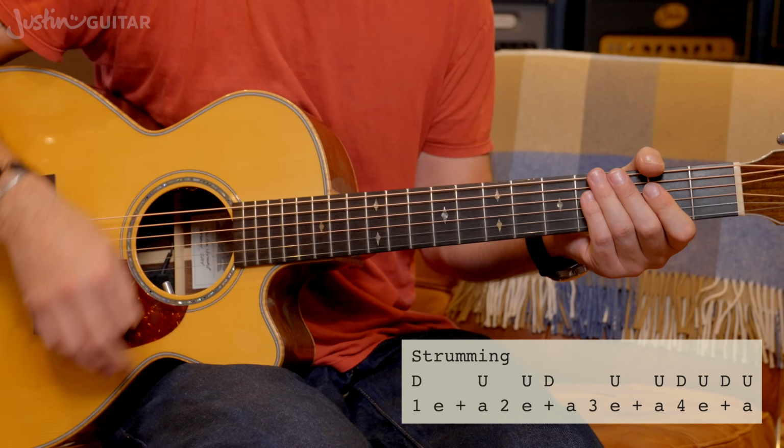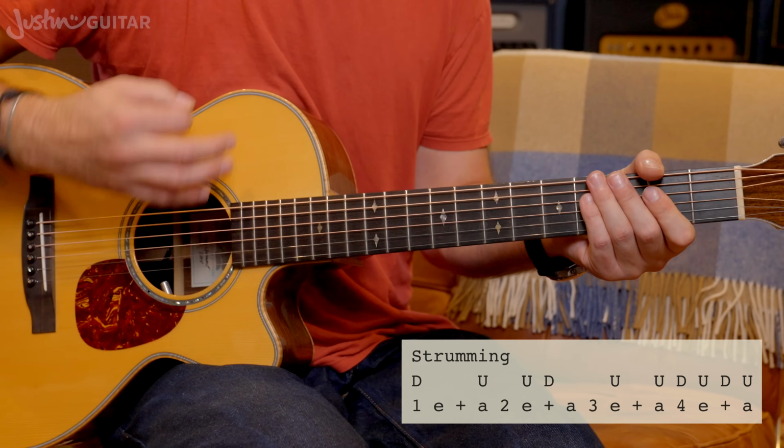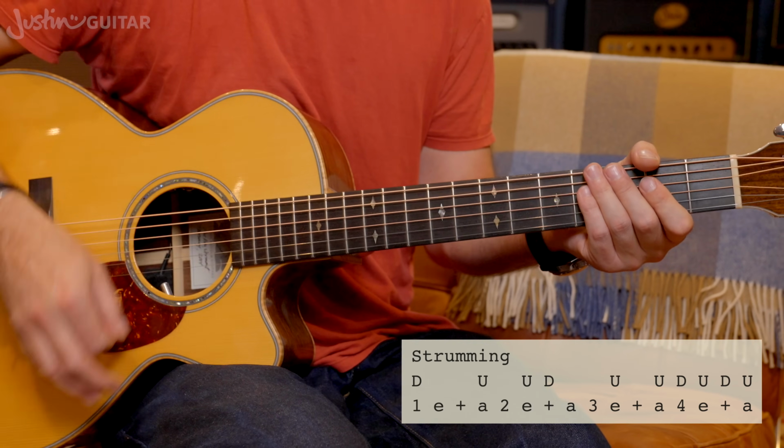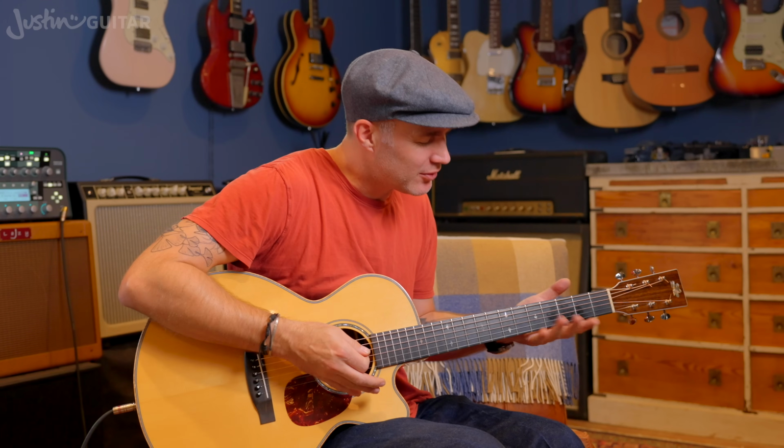Down, up, up, down, up, up, down, up, down, up, down, up. That's how you need to do it, with the chords muted first of all, and get used to the pattern.